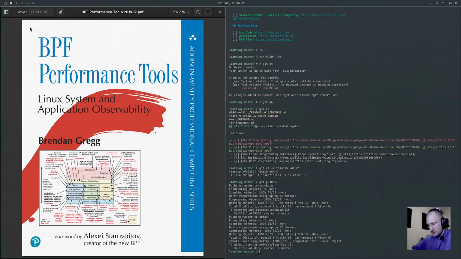Pioneering BPF expert Brendan Gregg presents more than 150 ready-to-use analysis and debugging tools, expert guidance on applying them, and step-by-step tutorials on developing your own. You'll learn how to analyze CPUs, memory, disks, file systems, networking, languages, applications, containers, hypervisors, security, and the kernel. Gregg guides you from basic to advanced tools, helping you generate deeper, more useful technical insights for improving virtually any Linux system or application.